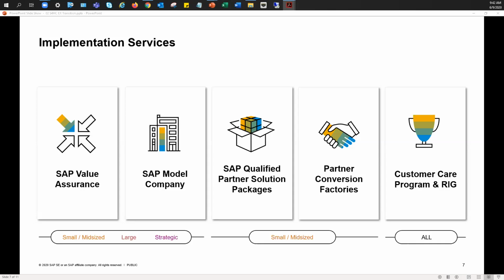With the qualified partner solution packages, these packages are only supported to be implemented for Extended Edition and any premise, because these often include industry-specific customizations, extensions, or integrations. These qualified partner solutions have to go through a really stringent process to get certified or to get qualified.